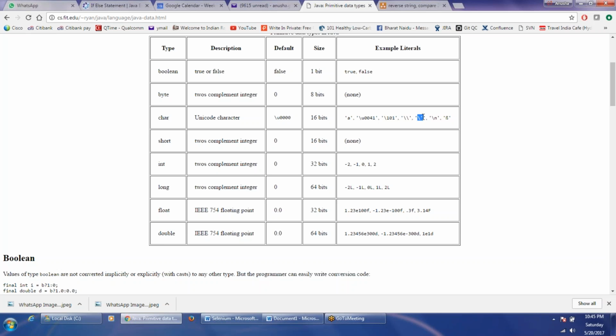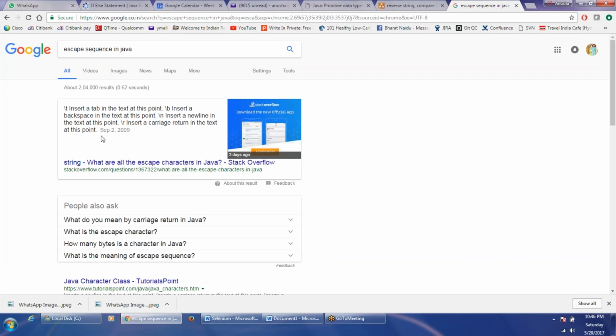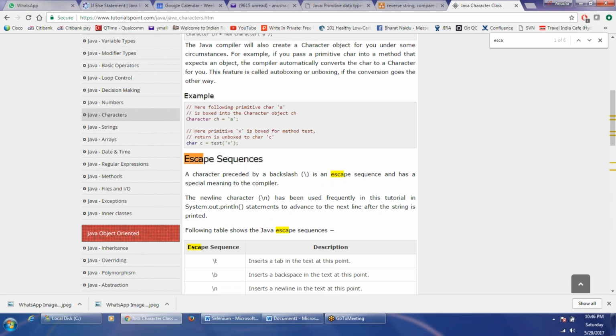The symbols are supposed to be confused with, for example, if I want to store this symbol into my character. Okay, so if I put one, two, three quotations, it would assume the quotation got closed here and there is a syntax error here. It would not understand. So we put a backslash in front of it. So writing symbols like this is called escape characters. So those are called escape sequences.